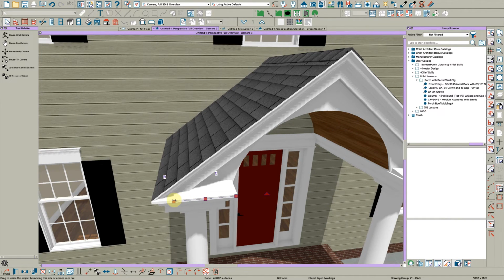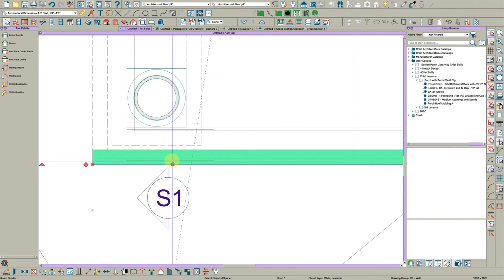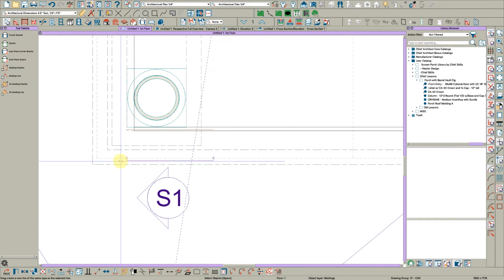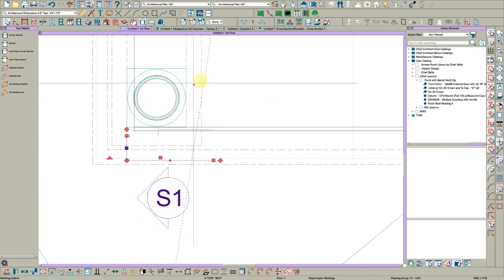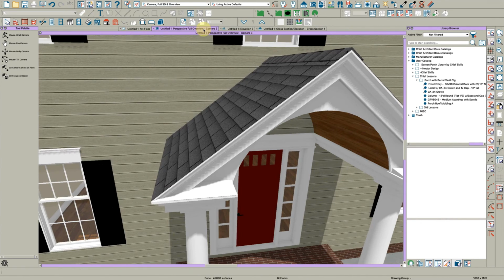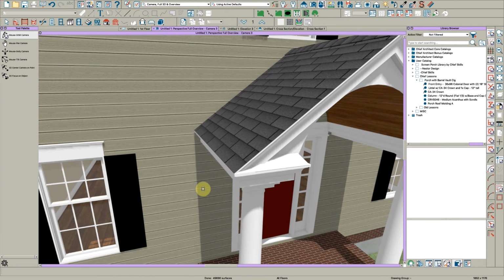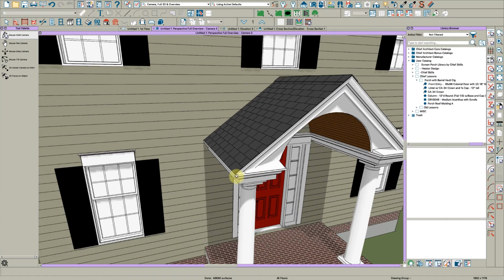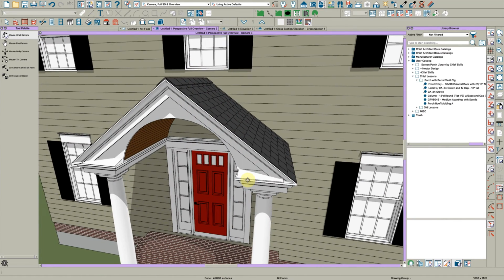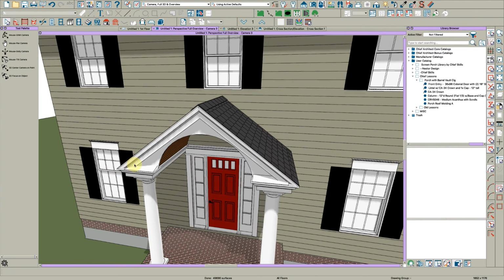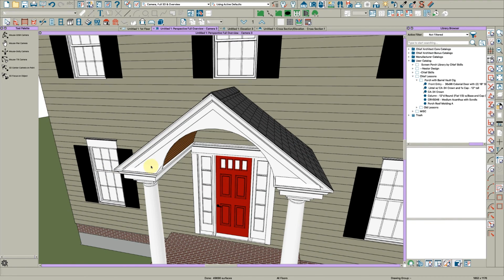And then since it's a molding, I can just do this. And I can do this. And I can, in the floor plan view, pull this back like this. Okay. And then it'll look like that, which is a little better. Maybe like this. Vector view. So there you go. A molding polyline is the way to go here. Let me turn the shadows off.